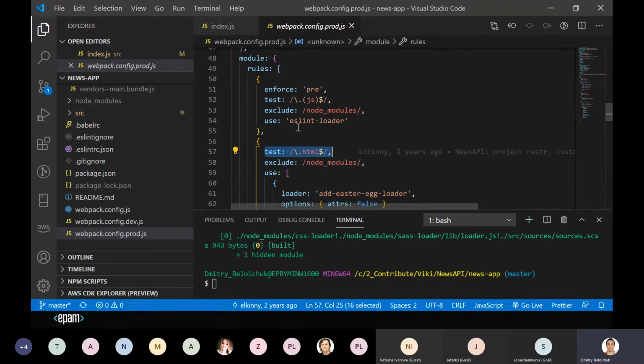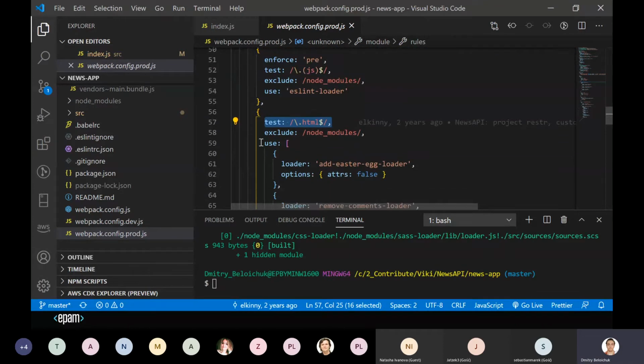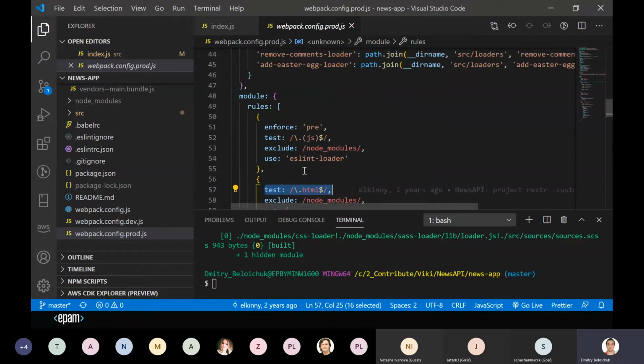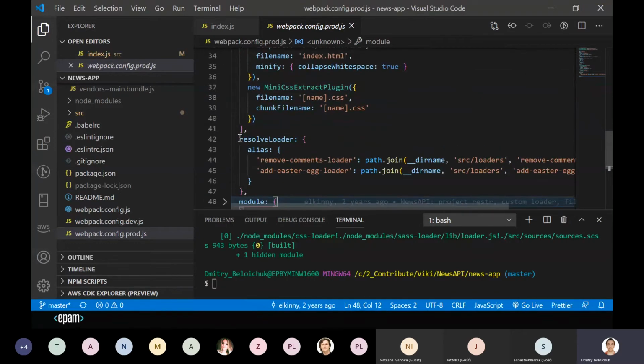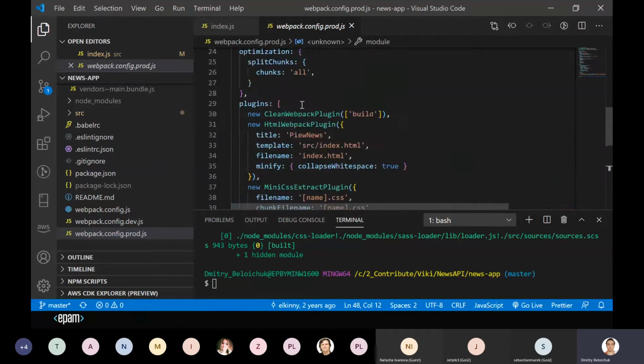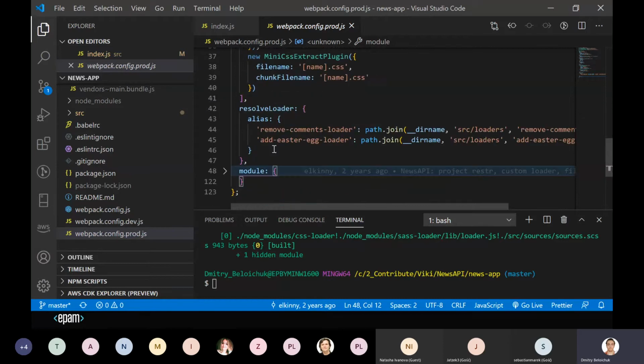So a typical rule for the module is to test for a type of file and then do some logic with it. You can also write different configuration and transformation logic for that. So you're not tied to default settings and default plugins that are already written for you. You can actually write it yourself.